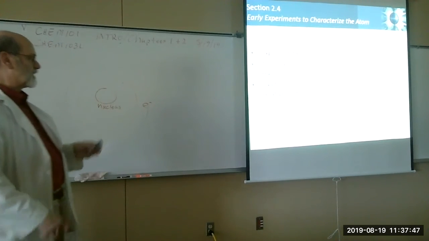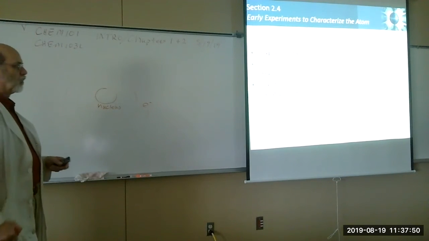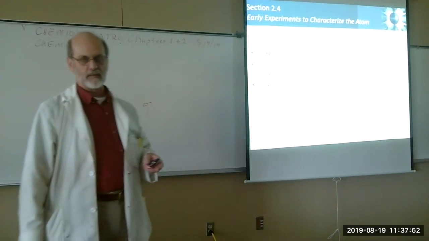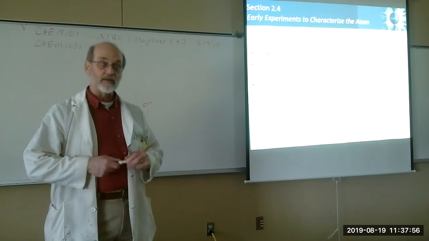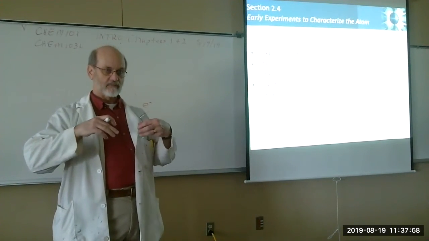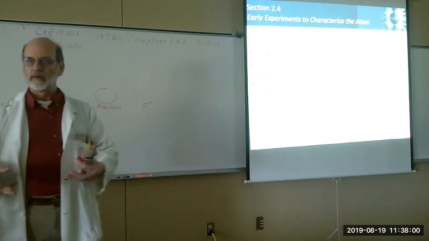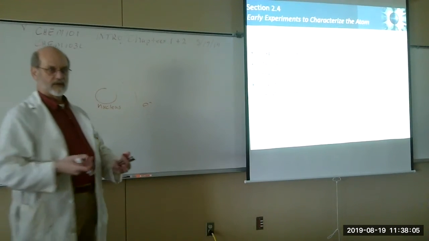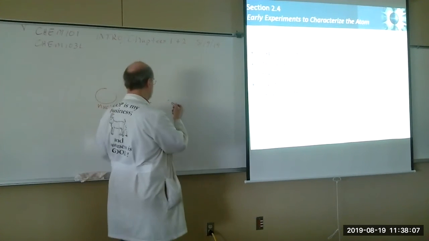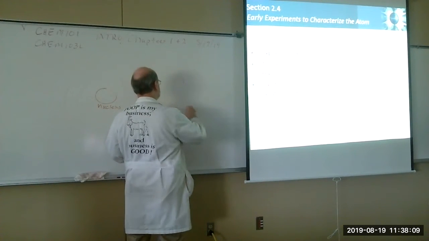So Ernest Rutherford did experiments, and one of his experiments was the gold foil experiment. In other words, he wanted to know what was the structure of an atom, and he had several theories that proposed models for the atom. One was called the plum pudding model. So they had identified electrons and protons. They said, okay, here's the atom.